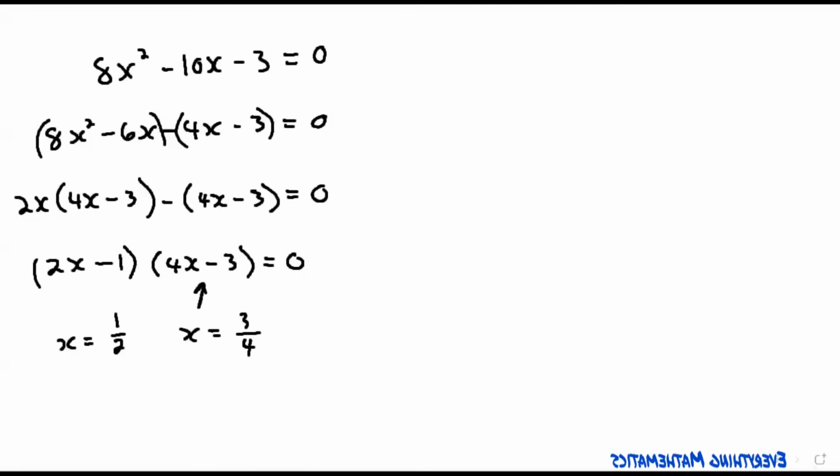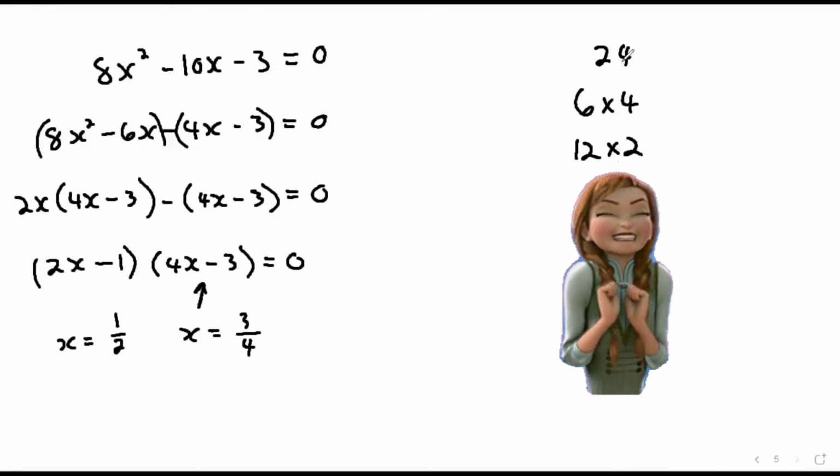So when we found AC, oh, this is interesting. When I found AC, I used 24. AC, that was 3 times 8. And I used the factor 6 and 4. But seemingly this cannot work. Therefore, there is another factor. Yes, 12 and 2. 12 and 2 is also 24, and 12 and 2 could give us 10. Oh my goodness. I'm pretty sure it's 12 and 2.